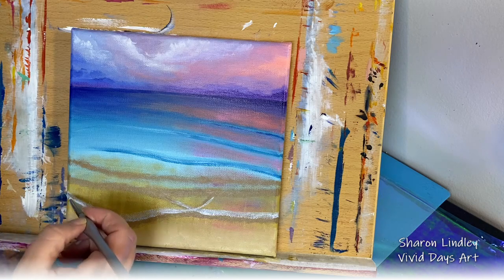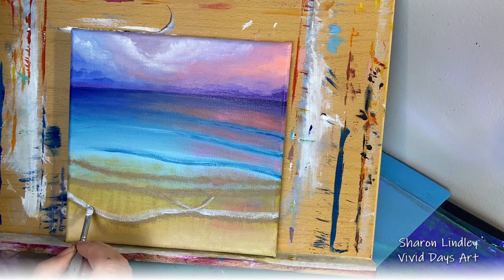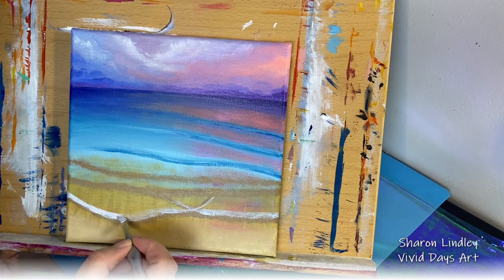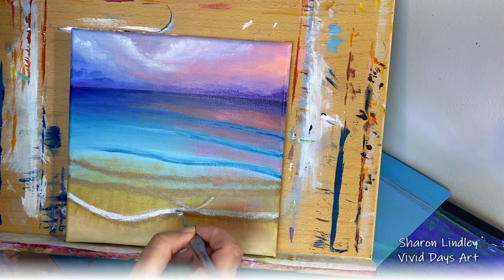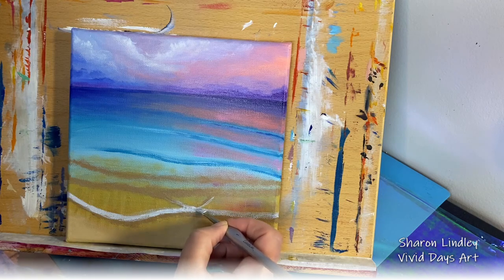So what I have done here is I've added blue to my white, so it's the off-white, because no white foam in a wave is pure white. You're going to see shadows in there and everything like that. So by doing the darker white underneath, when you add your true white and you go in the circular motion that I do, you'll see some of the shadows coming through.